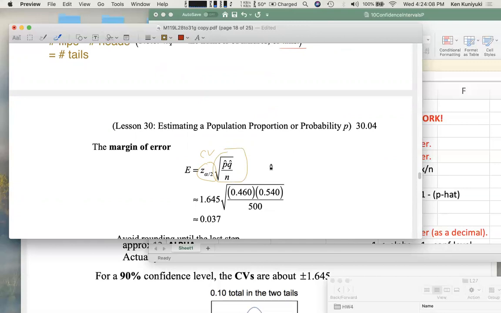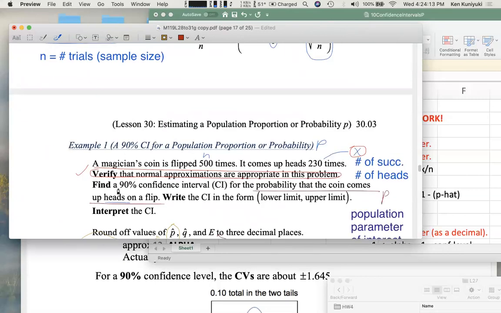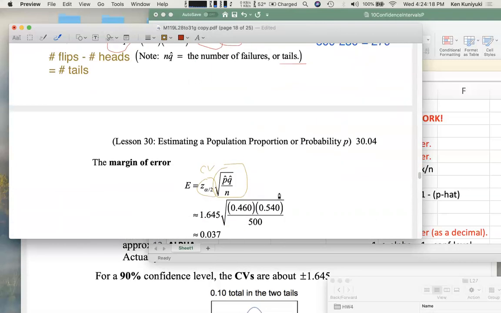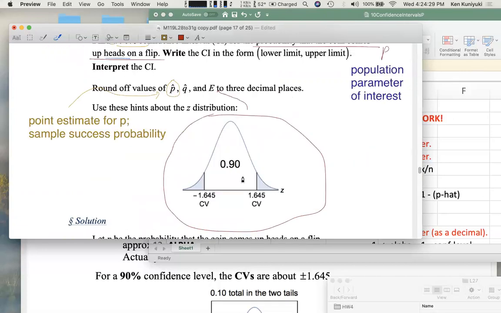All right, well, remember, we're dealing with a 90% confidence level. We wanted a 90% confidence interval, so we wanted 90% confidence. And you might remember, or many stat students remember, it's going to be 1.645. And that was the hint I gave you up here. I reminded you, if you want to find a 90% confidence interval and Z is involved, and we're doing two tails. In our confidence intervals, we're doing two-tailed confidence intervals. In theory, there are one-tailed confidence intervals, but in our class, we'll only do two-tailed confidence intervals.